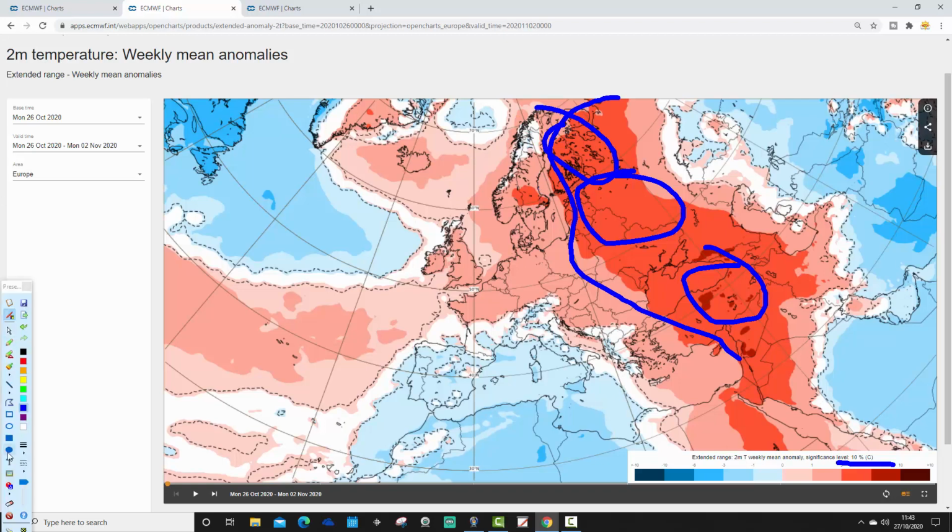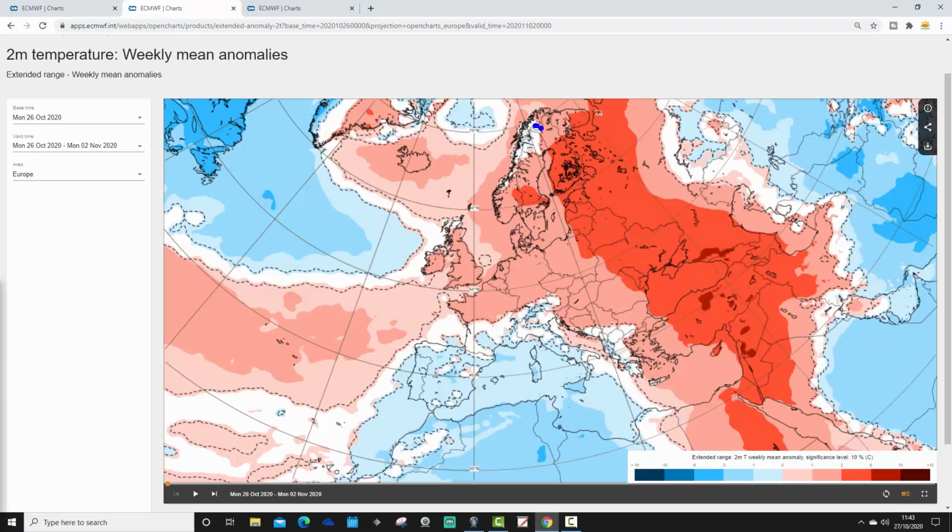It isn't quite as mild as that out in the west. We're in these sort of paler orange colours. Nevertheless, we're still above average at around 1 to 3 degrees above average generally for much of northern and western Europe. It gets a little bit cooler as we go down into southern Europe. So from Spain to Italy, overall we're up to a degree below average. So it is a little bit cooler down in the Med and from Italy to Spain and Portugal, although the southeastern Med is actually a little bit milder than average.